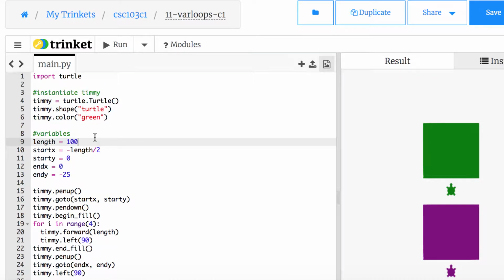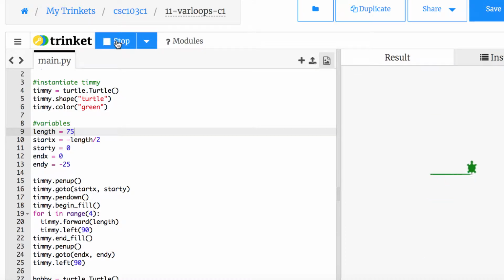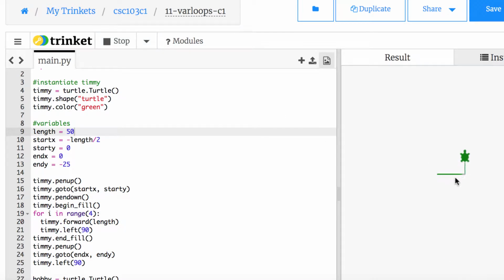The nice thing about that is we're going to be able to go in here and say, okay, if we wanted to make this 75 instead of 100, we could go to one place here and type in 75 and run it, and now it'll run two squares that are 75 pixels, and everything's still centered on our X. Remember, 0, 0 is in the center, so everything's still centered horizontally. Even if I change it to 50, anything I want, I could put any number in now. Eventually they may overlap if I get too small, because the turtles are a certain size. But I can make 50 pixel squares here with turtles, and notice they still go the same distance apart, and all we did was a little math of taking the length and dividing it in half, and making it a negative number so it moves over.